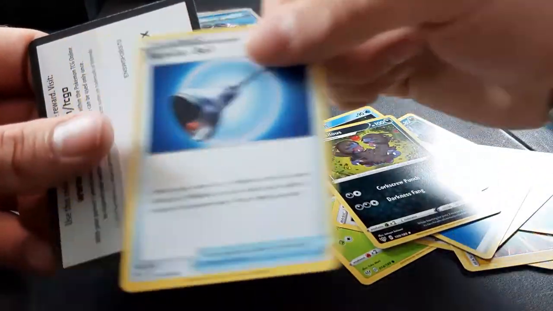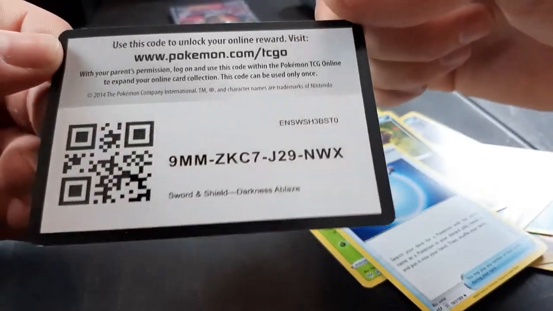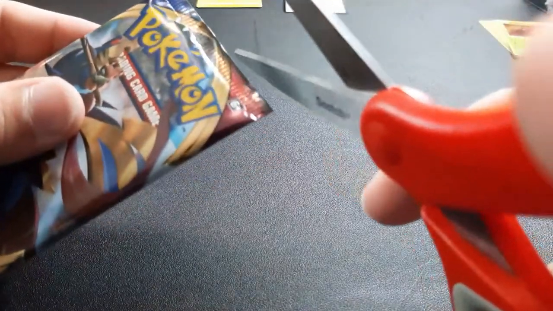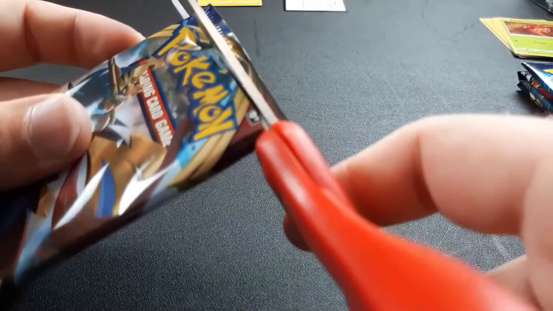Zwellius. Familiar Bell. And a code. I'm gonna send this code card off to get graded. Tune in next time. I wonder if anyone's tried to do that. Get it graded. I don't know. Truly don't. I'm gonna drive down to Texas. Get that bad boy graded.